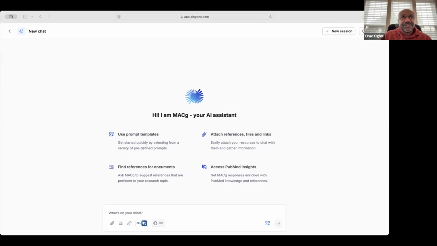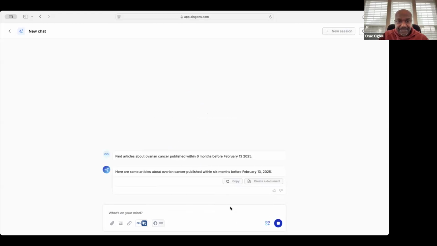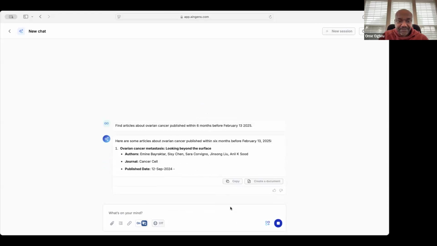Let's try this search. Find articles about ovarian cancer published within 6 months before February 13th, 2025. For this kind of search, it will give us a list of articles.